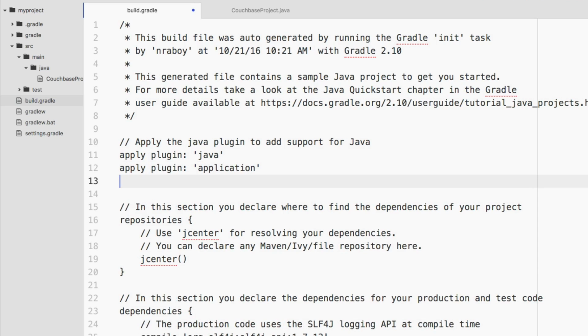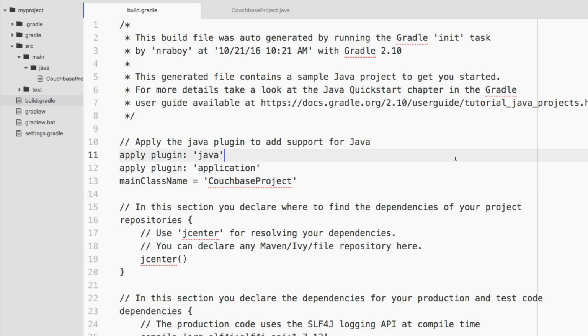Underneath it, we can say mainClassName equals CouchbaseProject. So the main class name is what we had just defined, CouchbaseProject.java. Now when we say gradle run, it's going to run that function.